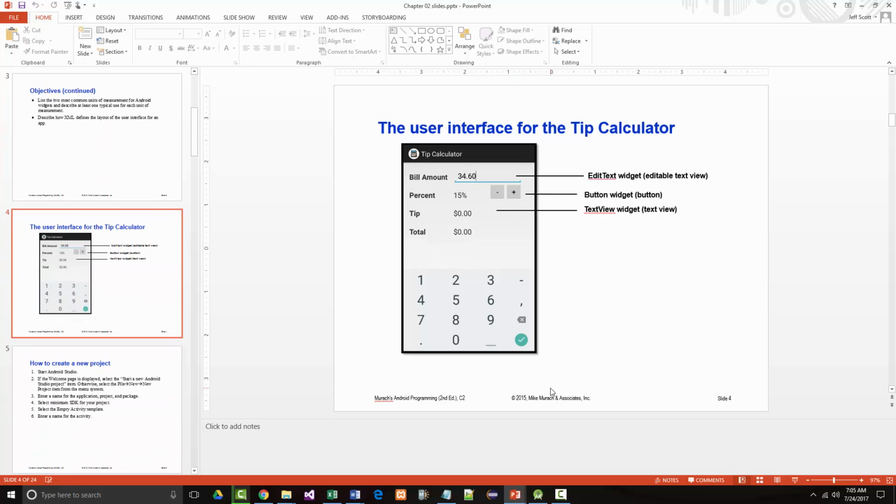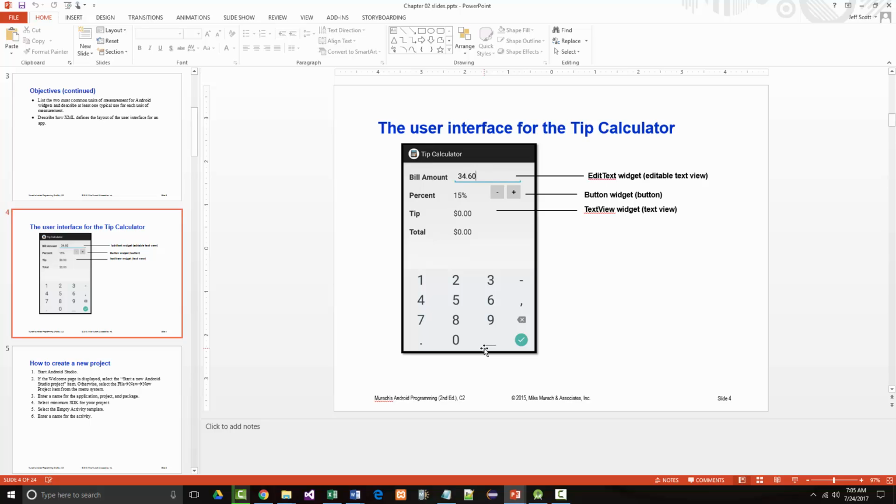So again, this is the app that we are going to create. I want to mention a couple things. When we run the app, this is the keyboard that will come up. All right, we will specify that we want numbers only, and that's why you don't see any letters in this keyboard. But this keyboard that comes up is literally referred to as a soft keyboard, meaning that it will come up on the screen as part of our app, as opposed to the hard keyboard, which is the one you physically have connected to your computer.